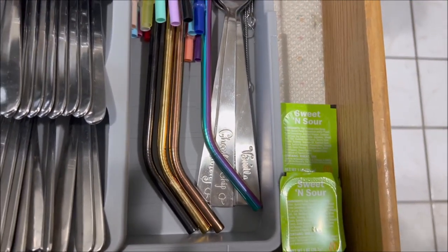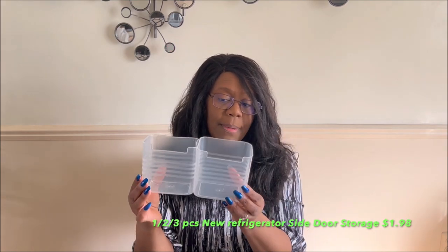Next for the kitchen section, I ended up getting these. They are two refrigerator door bins — they go in the door of your refrigerator. I actually bought these to use in my craft room. I'm going to put them at the end of my craft table because I'm always using things and then tossing the extra pieces in a basket. These are narrow and great for small things that would normally tip over.